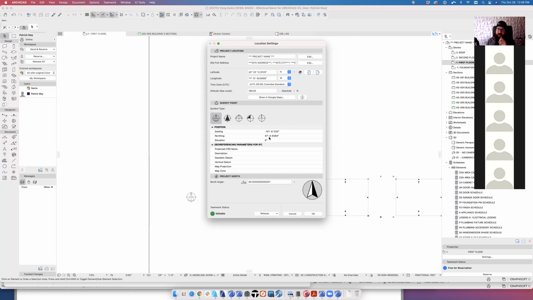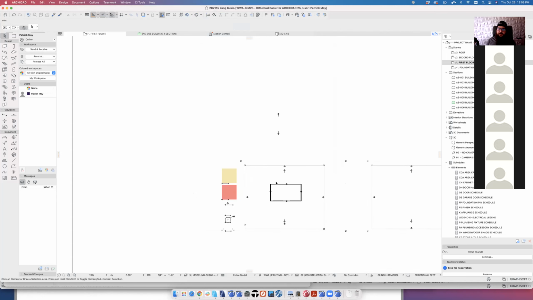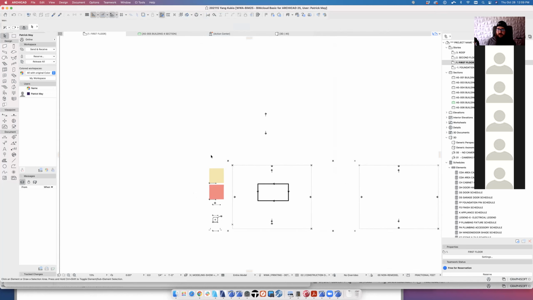So rather than being an object, it's system wide. You can turn it on and off in the dialog box. You can reset it in the dialog box here, but basically it gives you a north arrow project wide. Super minor thing. Most of the time I think it just gets in the way as it just floats there. And because it's not an object, it doesn't necessarily give you the option to lock it. So that's one thing.